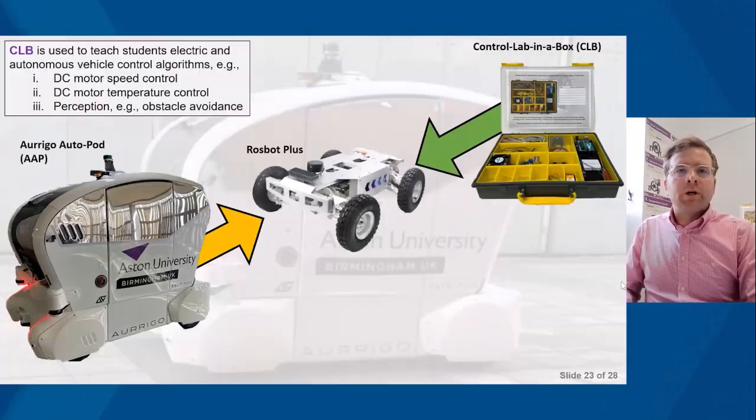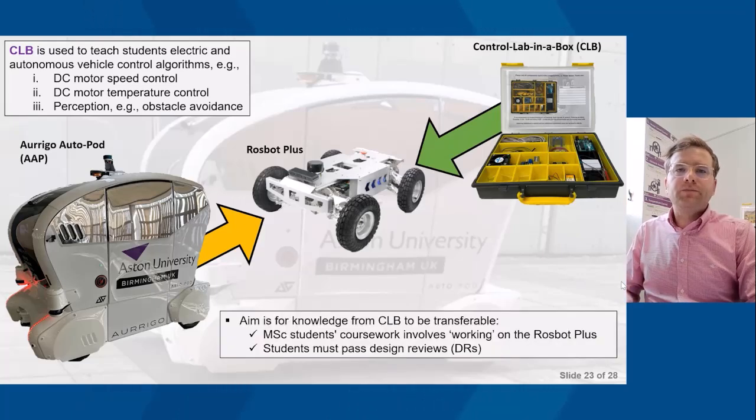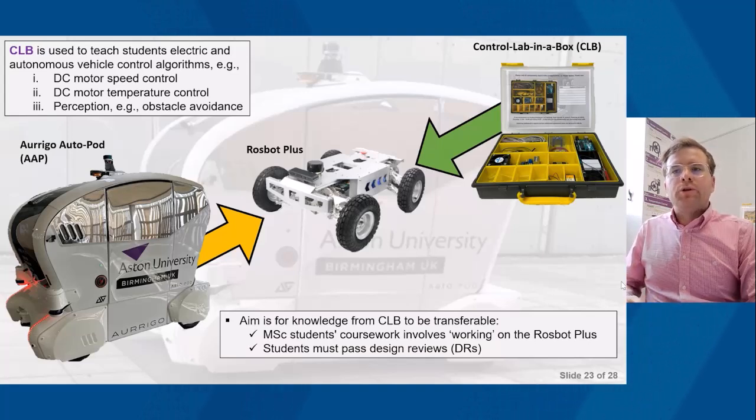So, transferable skills. As I introduced earlier, these were the 3 algorithms that are the main motivation and purpose of Control Lab in the Box: DC motor speed control, temperature control, and obstacle avoidance. The aim is for these then to be transferable into the Rosbot Plus. The MSc students' coursework involved working on the Rosbot Plus. Initially, I provided the students with the data sheets they needed because the electronic components within Control Lab in the Box and Rosbot Plus are different.